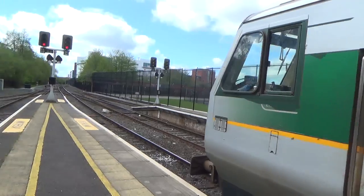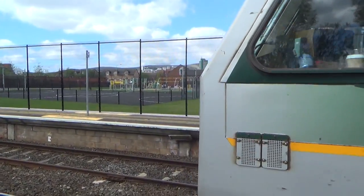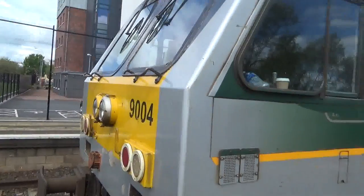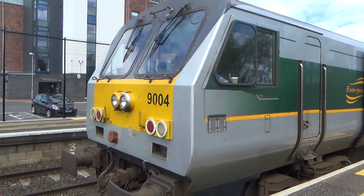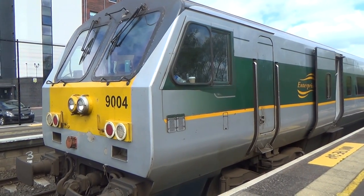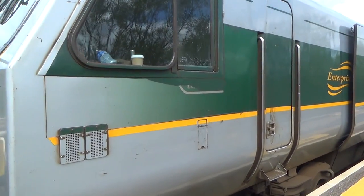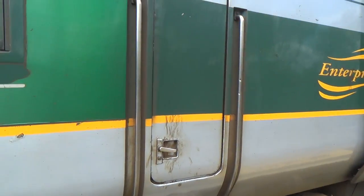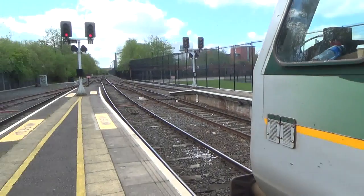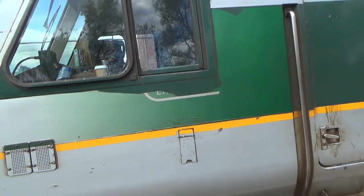But anyway, like I said, the plan is, after we get this leaving here, we're going to go to City Hospital, catch the 1100 from Dublin coming in, and then move to Adelaide to catch the 1405 going out. So, still got a wee bit of action left today, and then after we get the 1405, that'll be the end of today's journey. Then it'll be time to prepare for the Rosslare run tomorrow. So, I hope you enjoy the rest of this part of the episode, and that's it for now.